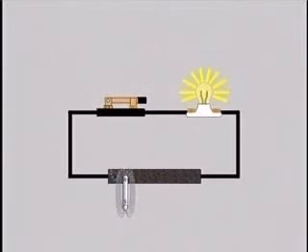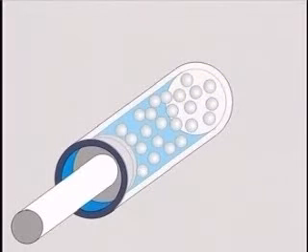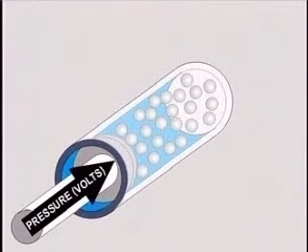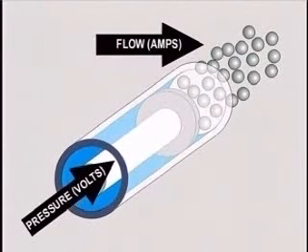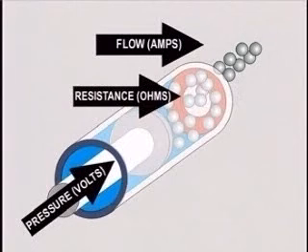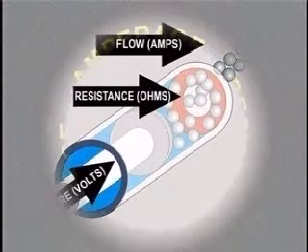If the conductor in the flux field is part of a circuit, the electrons will flow through the circuit as electric current. The force or pressure of the electrons trying to push through the conductor is referred to as voltage, measured in volts. The rate or volume of current flow is known as the amperage, measured in amperes, or just amps for short. Anything that opposes or reduces the current flow is referred to as resistance, which is measured in ohms.